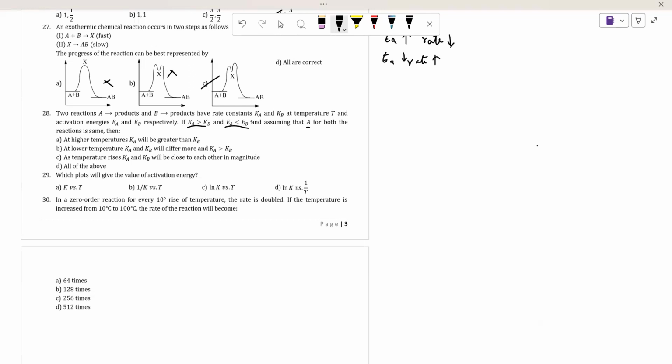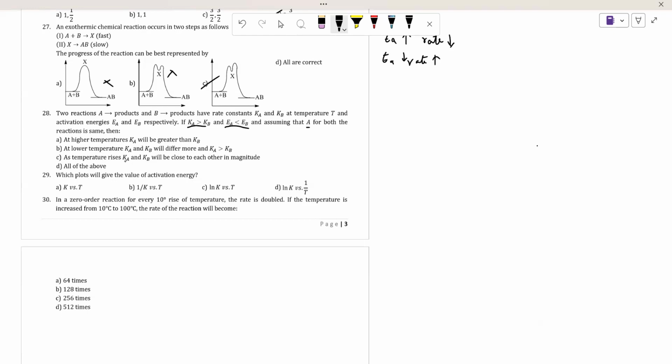So how can we reduce it basically? By increasing the temperature, where effective collisions will increase, and hence there will be more rate of reaction. So if you maintain low temperatures, since the activation energy of the first reaction is less, the difference between Ka and Kb will follow this order only. Ka will be greater than Kb because Kb already has greater activation energy, and at lower temperature this reaction will become still more slow. So always Ka will be greater than Kb at lower temperatures, and hence option B is also correct.